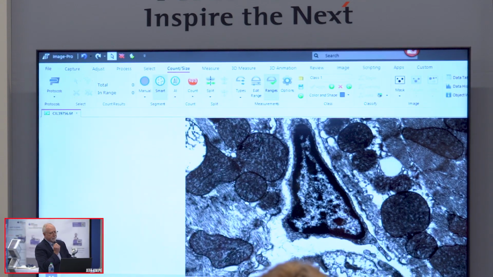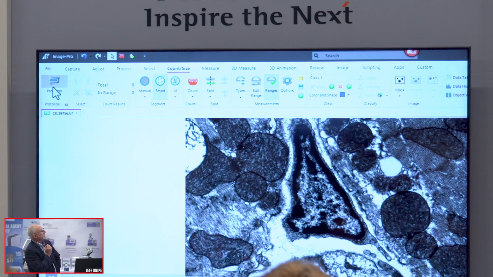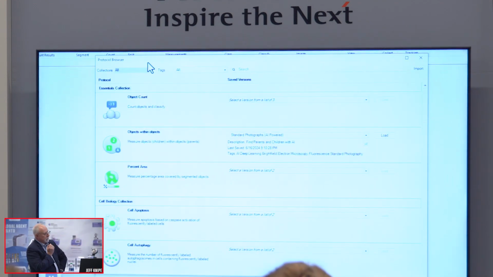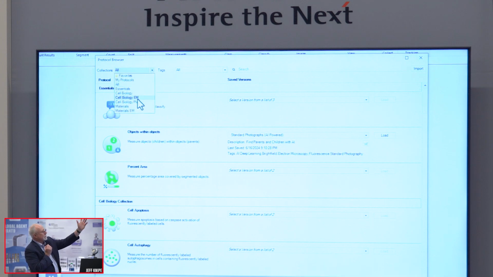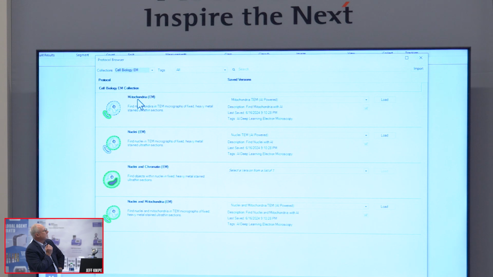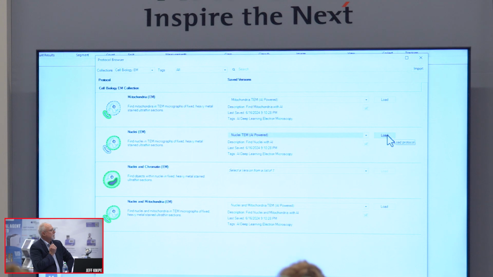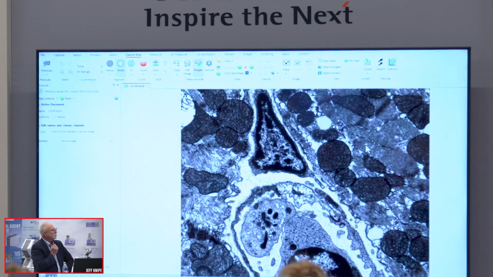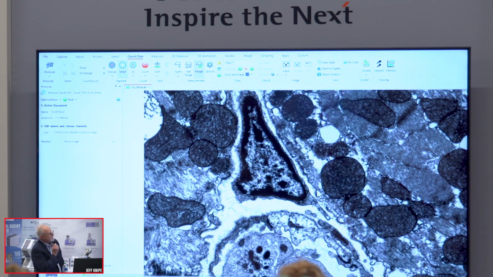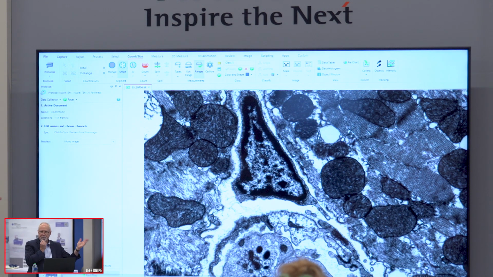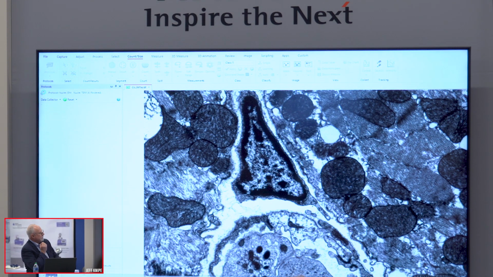And so the benefit of deep learning is this. This is the nuclei protocol, complete with a deep learning model. So you can see they're organized by different categories and also EM. And selecting the nuclei protocol, again, this is, to see in full glory here, really going through a step-by-step. It's very straightforward, very simple.